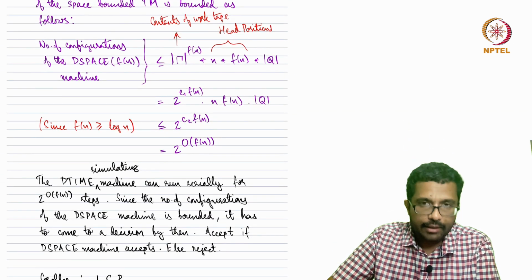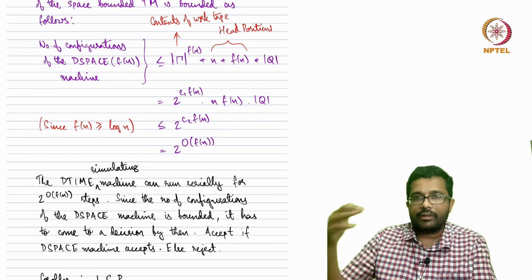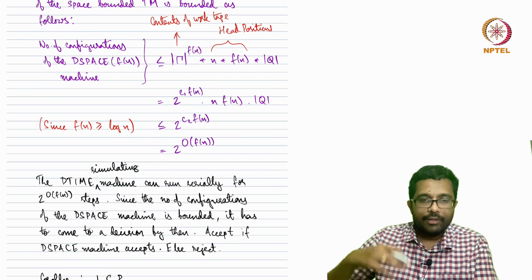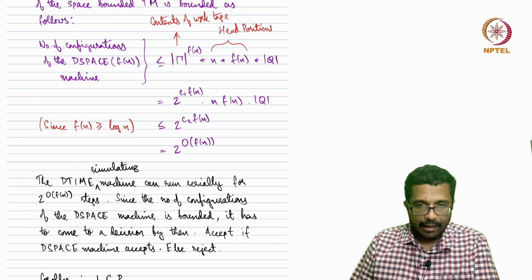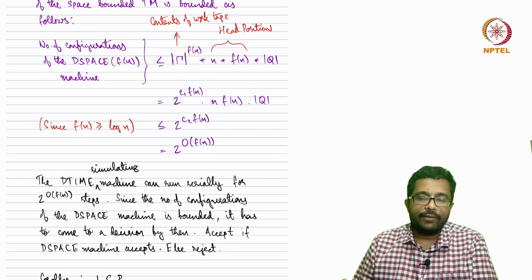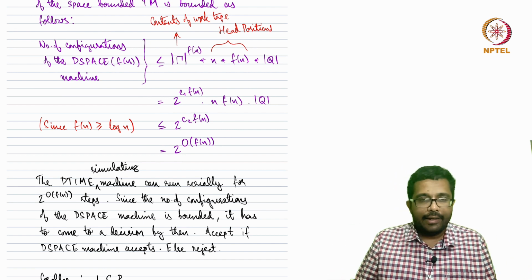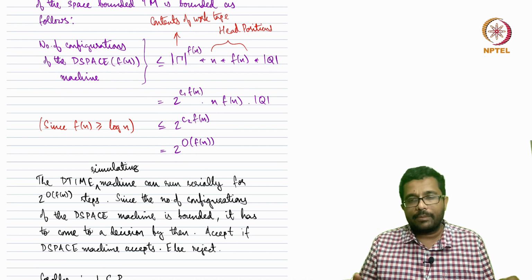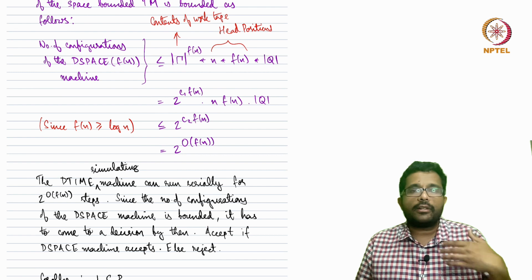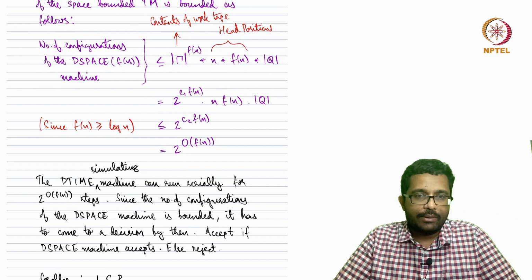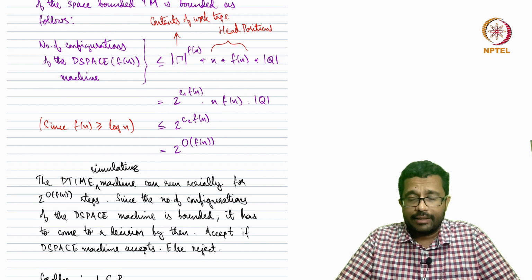Now the number of configurations being 2 power O(F(n)) means it has to terminate in 2 power O(F(n)) steps, right? If it does not terminate in that many steps, that means it is repeating some configuration, which means it will just get stuck in some loop. If we accept, fine, we accept. If we reject, fine, we reject. But let's say there are only 100 configurations, and you have run 110 steps and still have not accepted or rejected. That means some configuration is repeating, and it's just going to repeat again. We are basically stuck in a loop, so there is no point going through the loop over and over again. We may just as well conclude that it is stuck in a loop and reject the input.